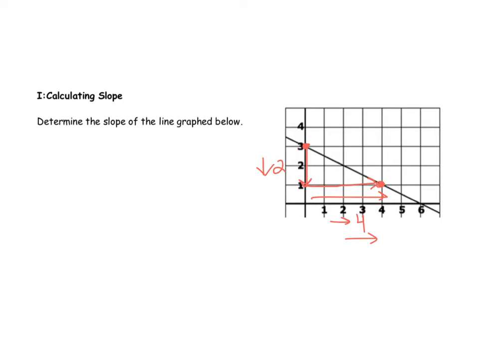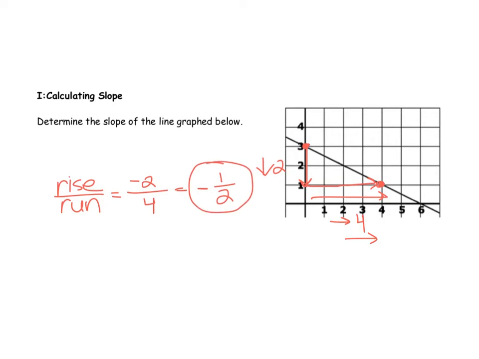So my formula, rise over run, will be -2, down 2, and forward 4, or positive 4. And that's a negative slope, and 2/4 simplifies to 1/2. So my slope is -1/2. And then I want to make sure that if I get a negative slope, as I did here, that my negative slope agrees with the fact that my graph is going down from left to right. So that's a big advantage of the graphing method, is that we can see the direction of the slope.